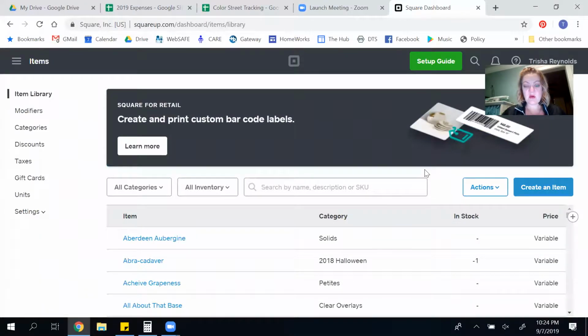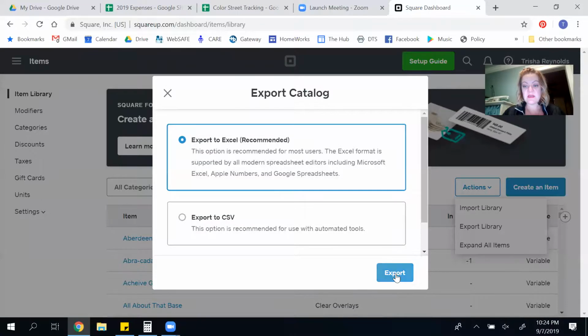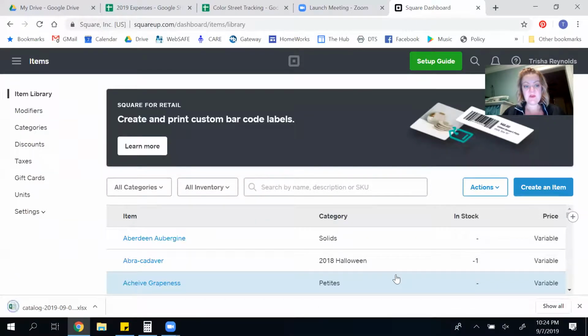Now, I've already input all the inventory that we've ever had for you guys. So what I do every time we have a new launch is I export the library to Excel, save that for you guys, and post it in the Go Glitters. So you need to go into the Go Glitters and find the most recent one that I've updated. I'll be adding a new one on Tuesday after fall launches, and I can input all the pictures for you. You're going to do this from your desktop.